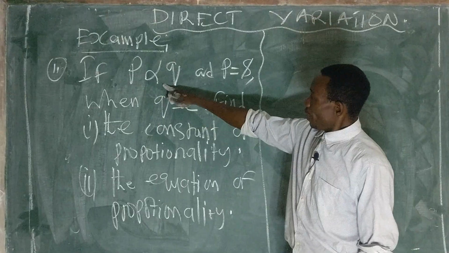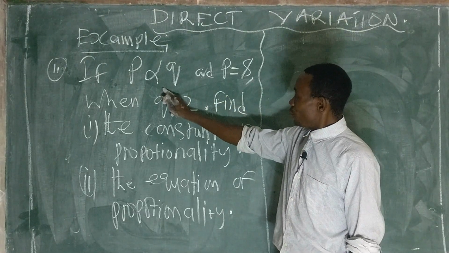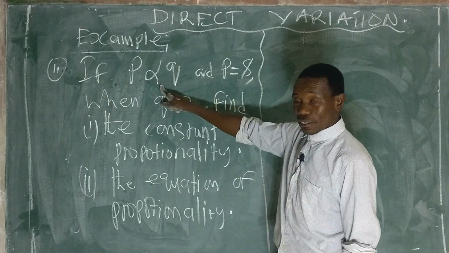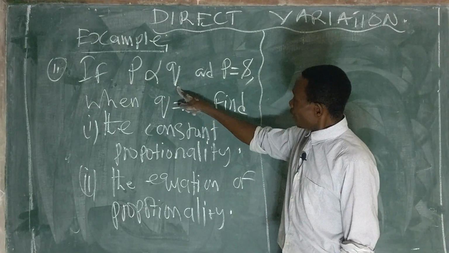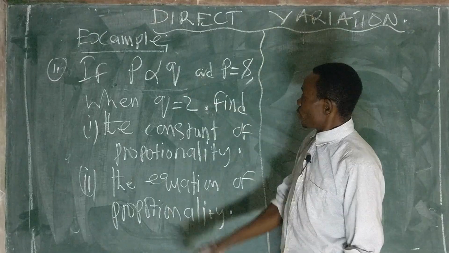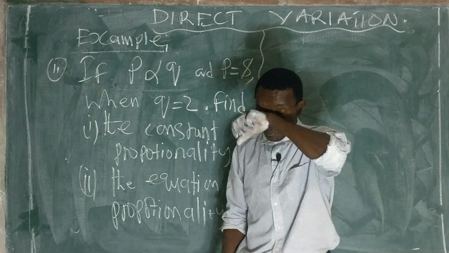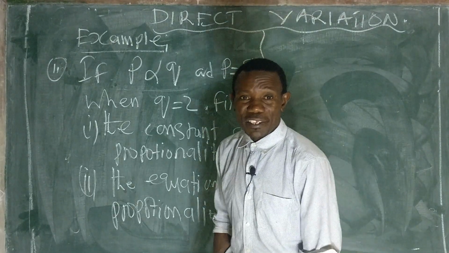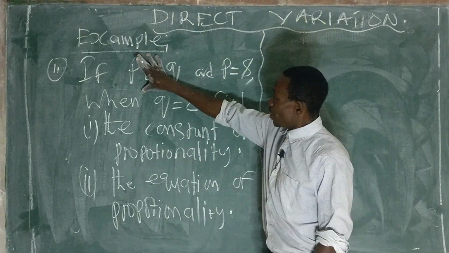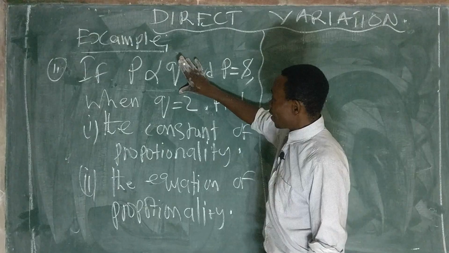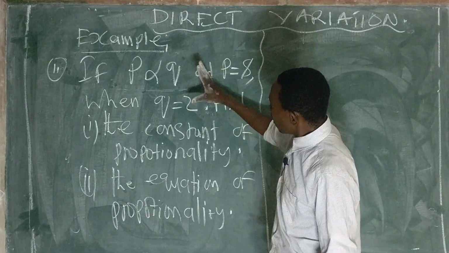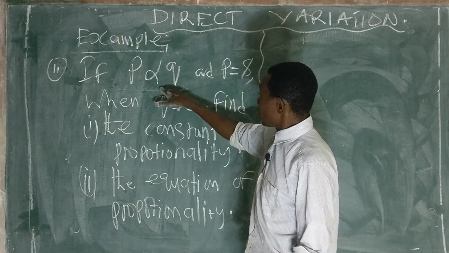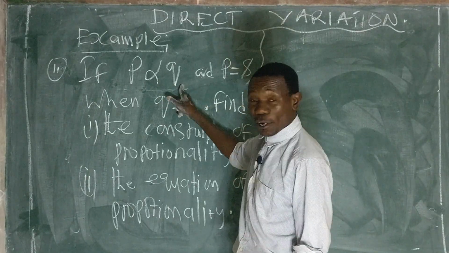If P, here there's a symbol. By what I introduced to you, you should be in a position to understand the meaning of this. This means P varies as Q. But now look at the presentation of the relationship. By what I introduced in the previous video, in that example we had about the change in chairs versus the change in legs, I presented something like this one, more like a linear equation of some kind. There are no fractions there. So you should be able to describe this one as P varies directly as Q. That's the way this one is presented, and you can read it out.